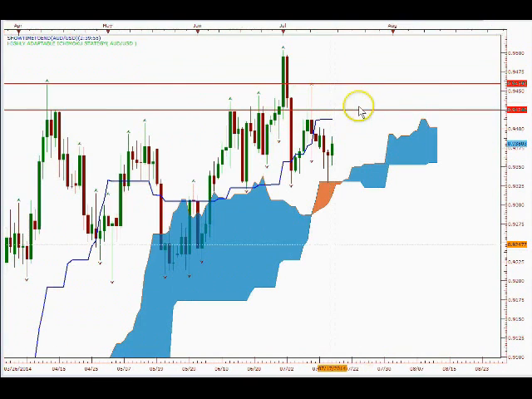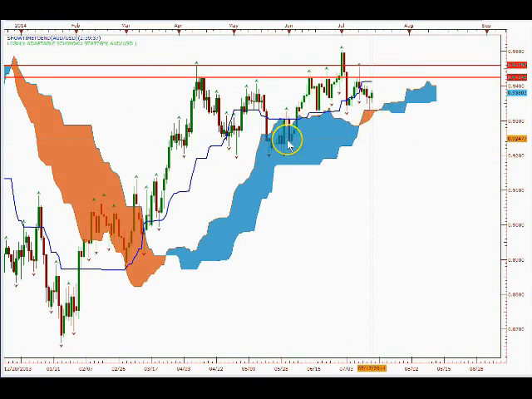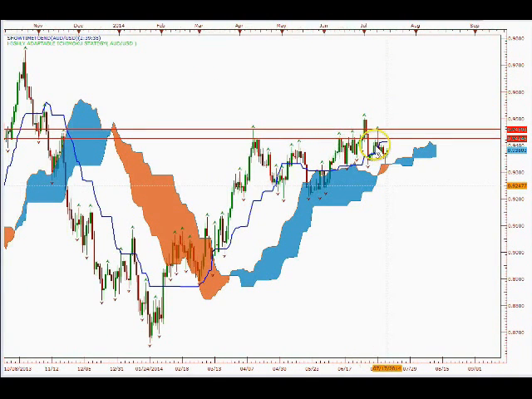But you see, we're bouncing off of that level of the cloud here, but we're still in a slight range here. And I want to get above this level here to really start knowing that the market's moving or doing anything. Or I want to get to the top of the range and wait for the market to come down and maybe buy it at the bottom of the cloud and take that up a little bit. But being in this range, I'm just going to wait on this market. I'm not going to mess with it. Okay, so again, that's a few days away to see what we have here.